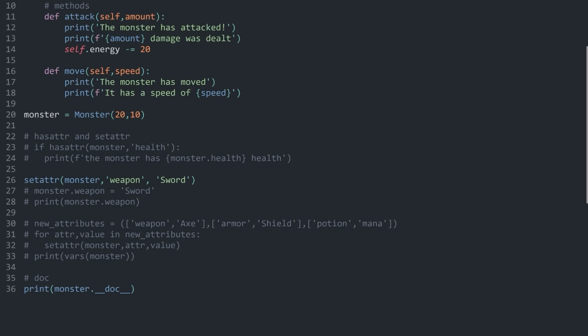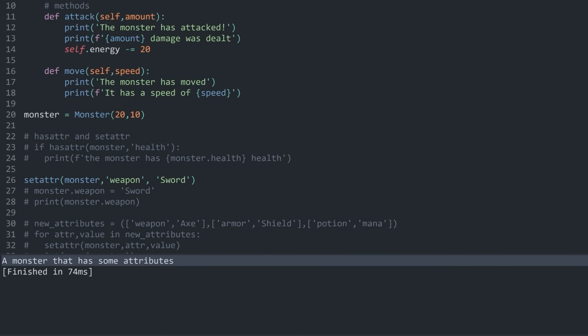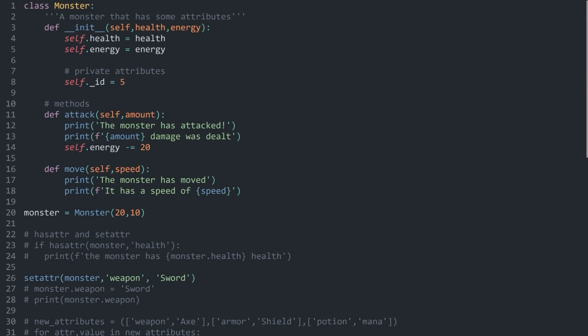And now if I run this print again, I get a monster that has some attributes. And this you could make significantly longer, depending on what kind of class you have, but this is usually what you want to set to explain your code to other people. And especially if you work in a team with much larger projects, it's really helpful to set something like this, because, well, somebody else might have no idea what you're talking about.